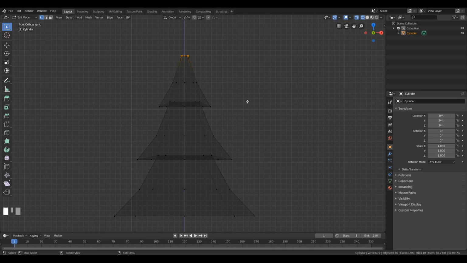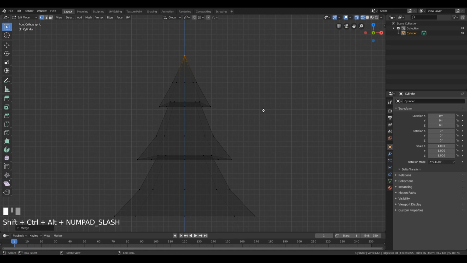Yeah, but this time I want to go with the keyboard shortcut, which is pressing Alt and then M, and a little menu pops out and you can merge them at center, at cursor where you have the 3D cursor snapped, and by distance, which I will talk about later. But right now we want to merge them at center, and what happens is it calculates the center of all the vertices and merges them right there.